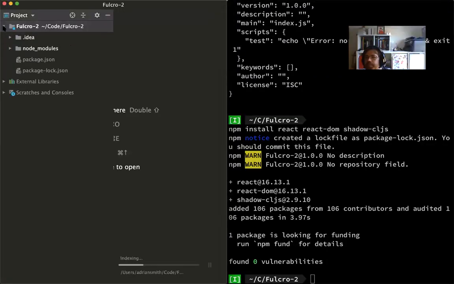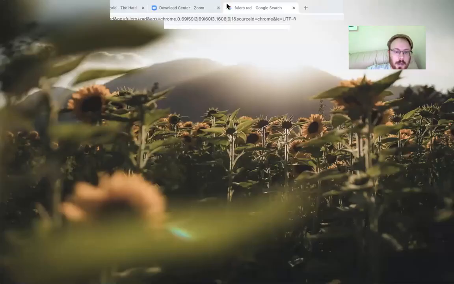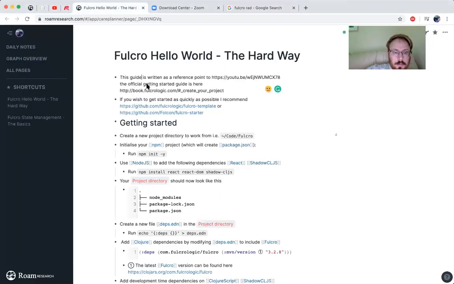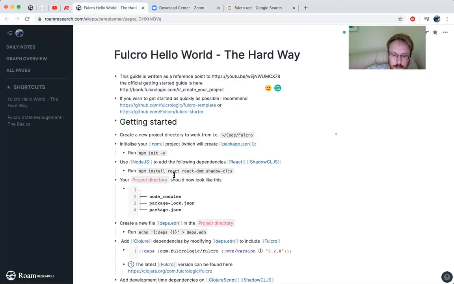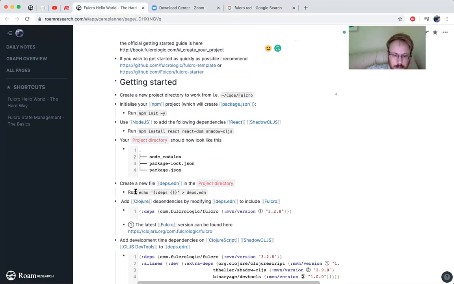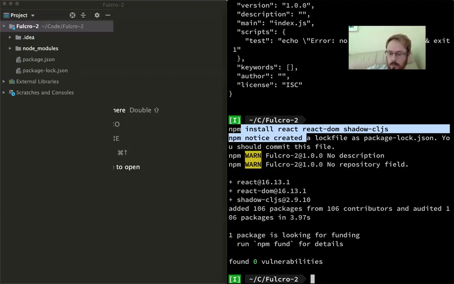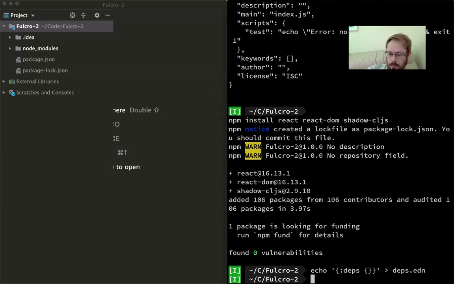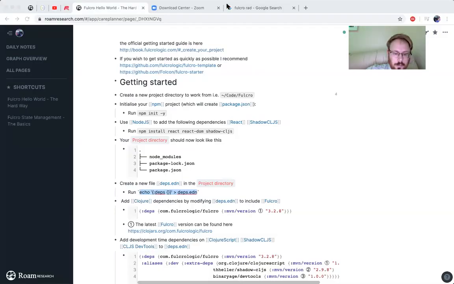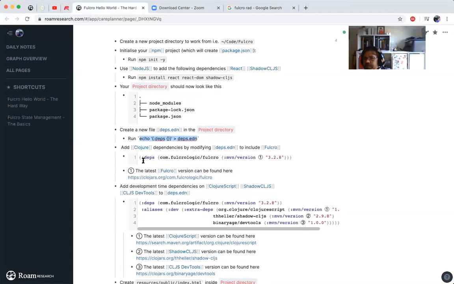Okay, so far I have done the npm steps, which were these bits. And now I need a deps.edn. That should have created one. I need to add Fulcro to it.